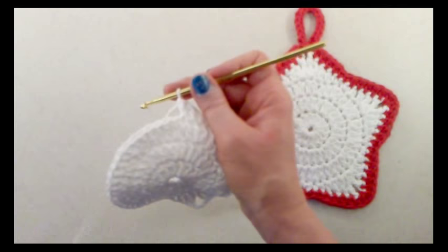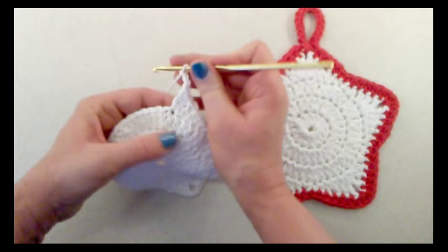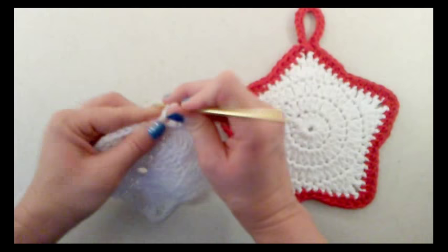And a treble crochet. And then you want to do chain two. And then the next stitch will have a treble crochet. This stitch is going to have two stitches as well.